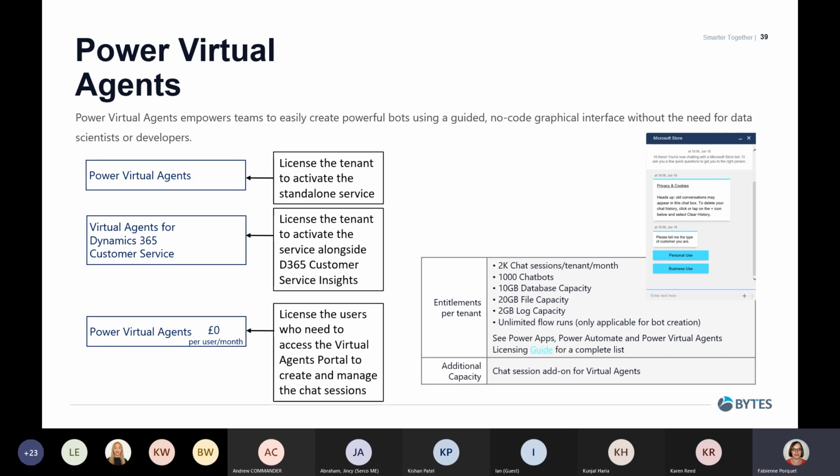A chat session is either 60 minutes of back and forth, starting when you click on start using the bot, or 100 back and forth. You will also need a per user license to manage the chatbots, but that's actually free. It is, however, required for all of the Power Virtual Agents to work.